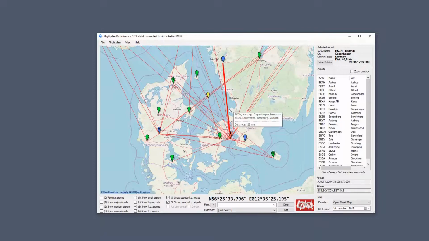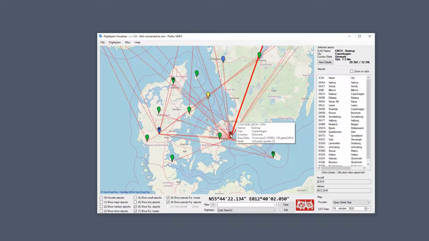routes instead. You see now, when I hover the mouse over a route, shortly we'll see this plus mark cursor, and it will highlight that route and show a tooltip for that route. But now the tooltip for the airports takes priority, so it's easier to find and see this tooltip for the airport, because I think that is probably the most important thing to see.